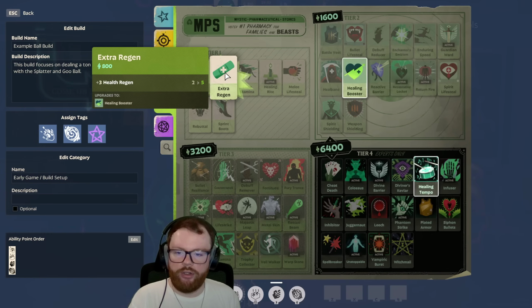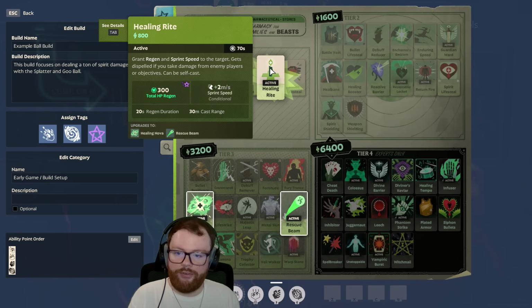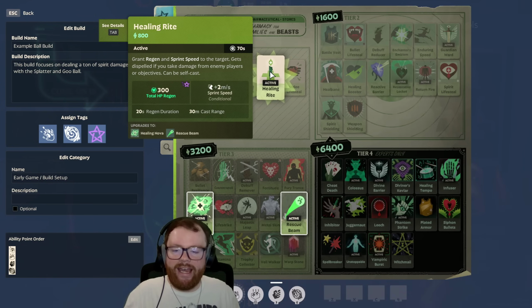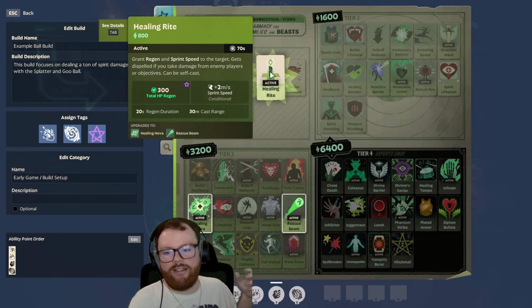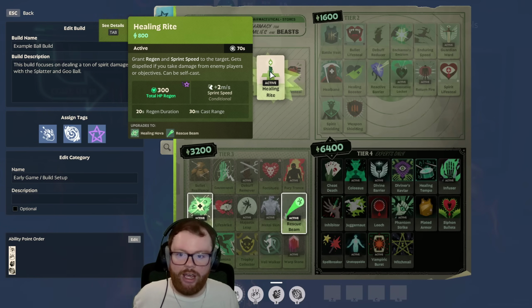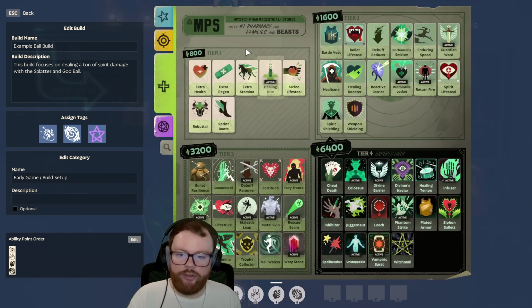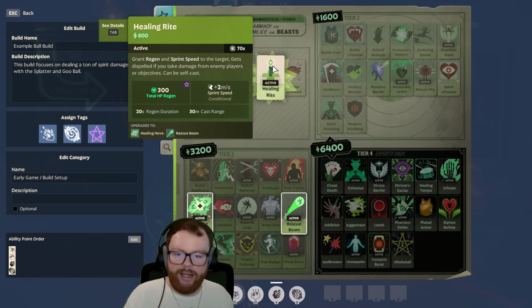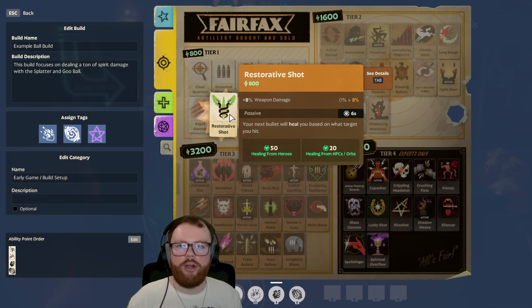These 2 are pretty much universal healing items. Extra Regen is a good healing item because it just passively heals you back up over time, and you don't really need to think about it, it just heals you, no fuss. Healing Rite is a bit more active. You need to actually activate the item for it to start healing you. The healing is much more powerful, but if you take damage from an enemy player, it'll stop healing you. So you have to be smart about how you manage your healing, right? But it is potentially more powerful than Extra Regen, and you can also give it to a teammate if they also need healing. The other 3 items are a bit more situational and depend on your build.